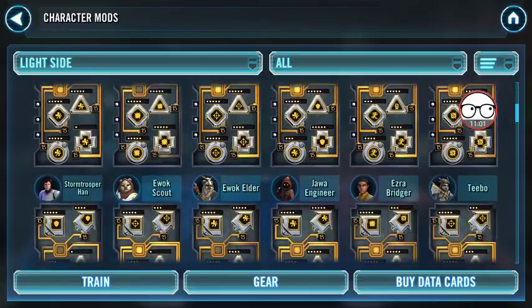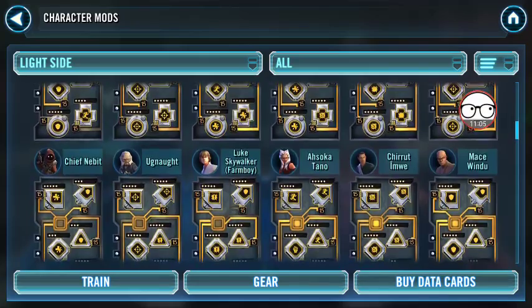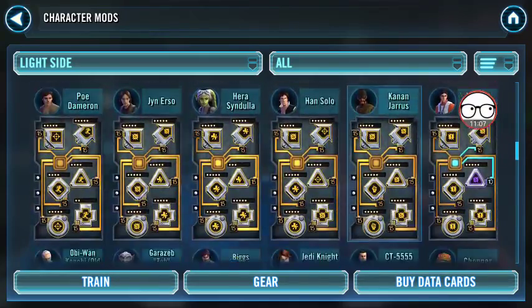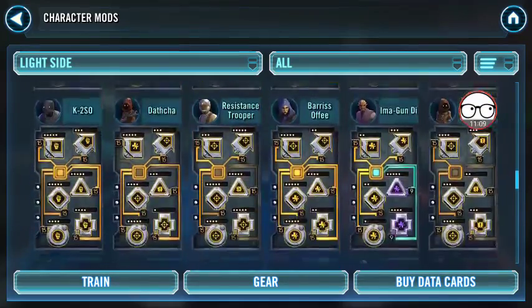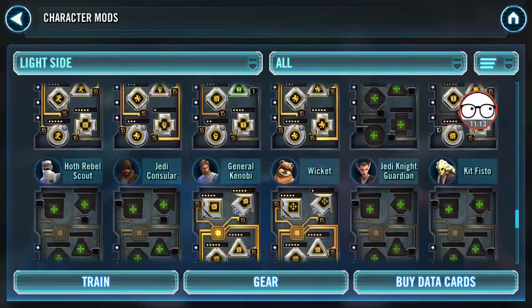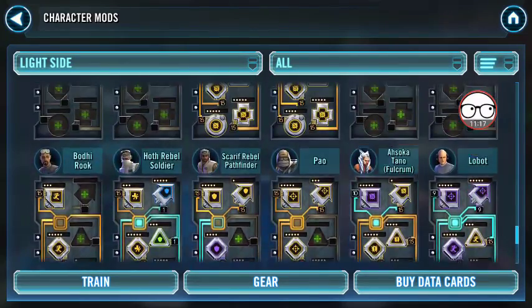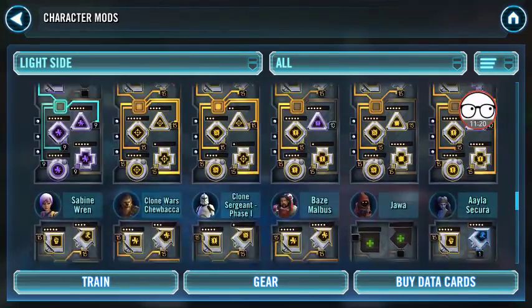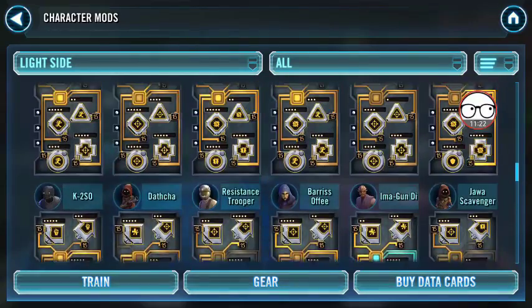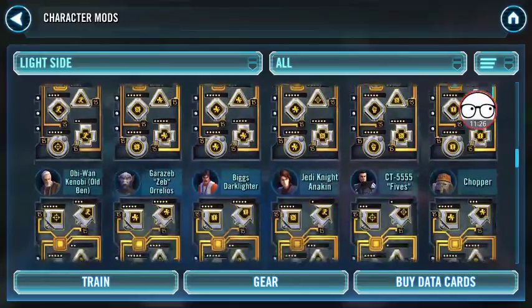Now, I may not use all of these characters. I may only use some of them, and I will probably only use some of them. But what I've done is I've gone through and added my mods to a number of these characters, right? And some of these I should probably have mods on anyways. Some of them I don't, but I have quite a few mods. Now, I haven't raised all of my mods up to level 15, and there's a reason for that.